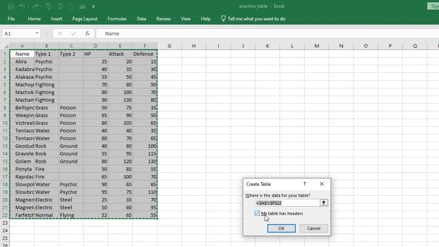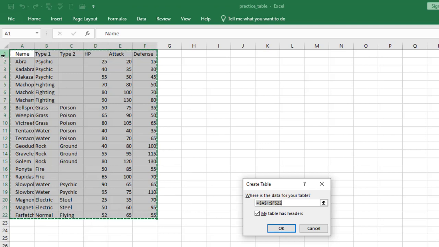And it says, my table has headers. Yes, this table has headers because you can see column A contains names. So you're seeing Name, Abra, Kandara, and then column B, Type 1. So these are just the headings of the data. So row 1 is dedicated to headings.